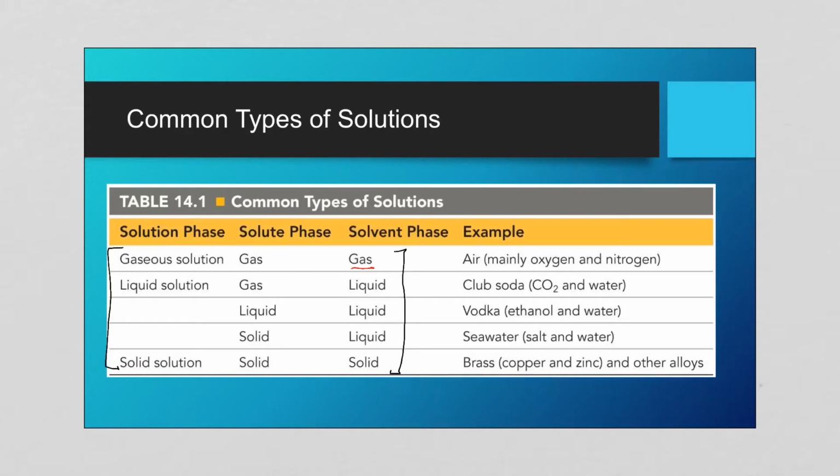Now, the most common type of solution is a liquid solution, right? And that's because if we have a liquid as our solvent, right, we can dissolve any of the phases as solutes. So we can have gases dissolved in liquid, for example, carbonated water. We can have liquids dissolved in liquids, such as any kind of alcoholic beverage, right, which is ethanol dissolved in water. If you think about gasoline, when you put it in your car, typically it has ethanol dissolved in it. So those are all examples of liquid-liquid mixtures. And of course, we're probably most familiar in our everyday life with solid-liquid solutions, where we dissolve some solid like sugar or salt into water or into some liquid.